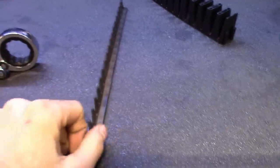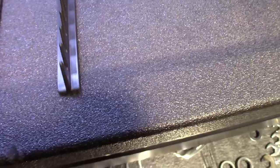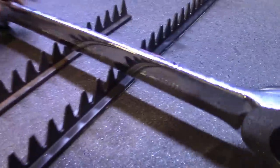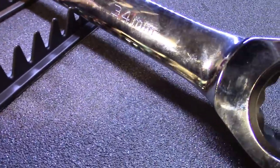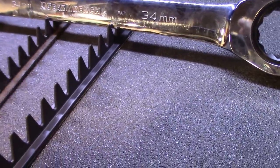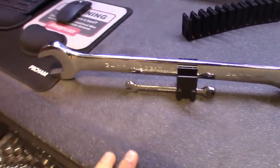When you got these, you got to set up two in a row. I actually got a new one of these. I bought a bunch of these and I ended up setting them up and I never even used them because I didn't like them. But you got to set these up side by side here. And look, I go to put a 34 in there and it doesn't even fit. I don't know if you guys are catching that, it doesn't even fit in there really. I mean, barely. You could get it in there kind of sideways, but it's not even on there. You could see with the widget, it stands up a little high, but at least it's in there. It ain't going anywhere.